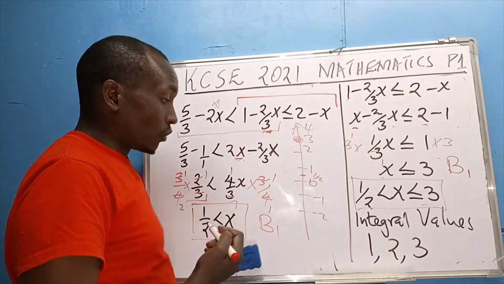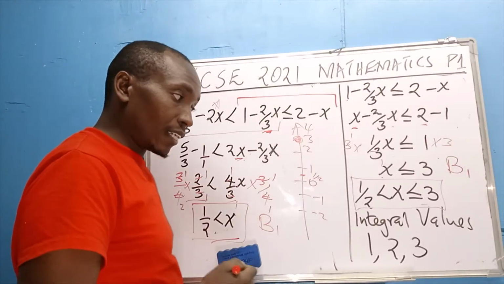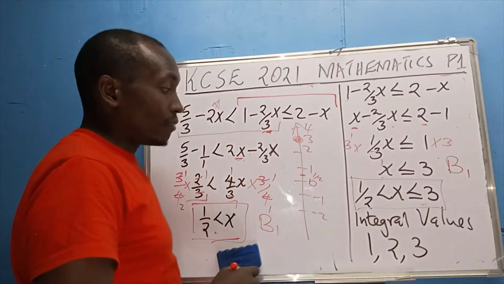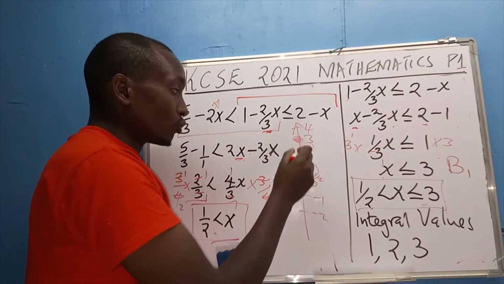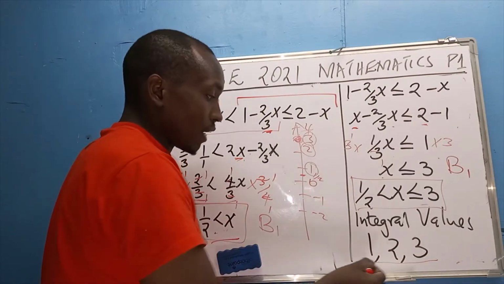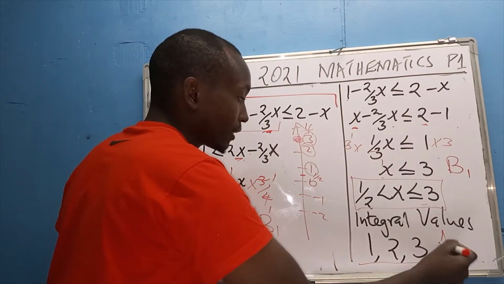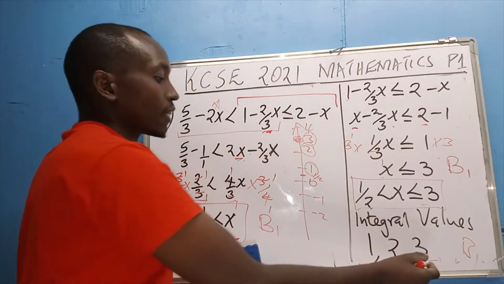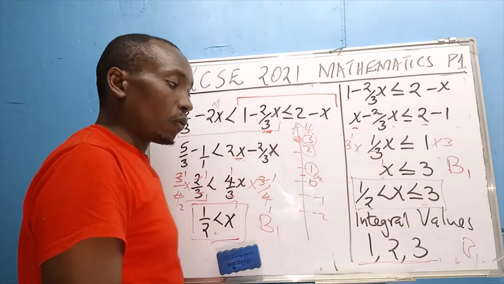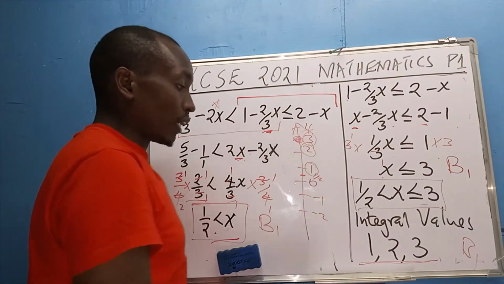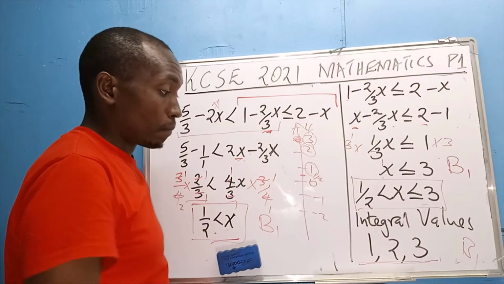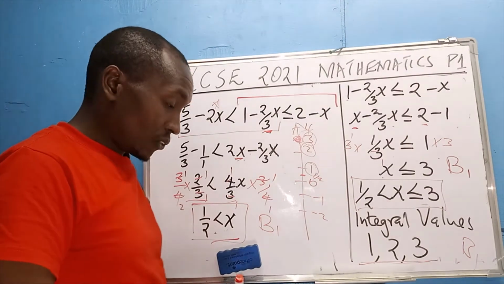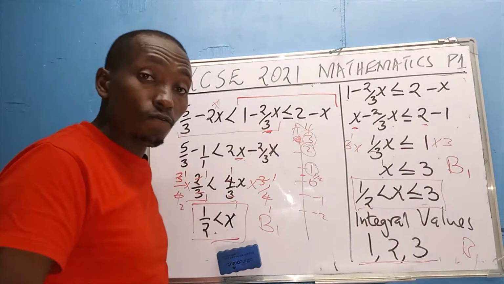So if you are to consider the integral, get that word from the word integers. These are whole numbers, okay? So we consider 1, 2, and 3. These 3 values give us our final answer, or we can even call it the bonus 1, or just the answer 1. These are the integral values, the whole numbers between these two extremes. Remember, 3 is included. If a student is to write 3, 2, 1, the order does not matter. And that was question number 4.